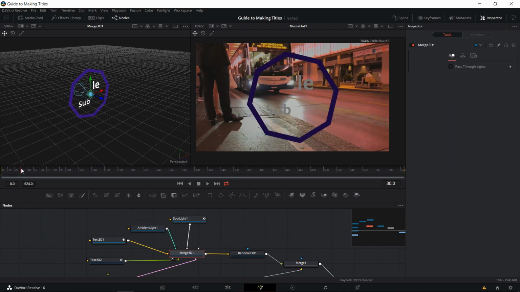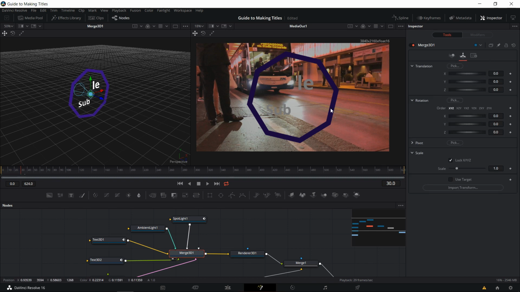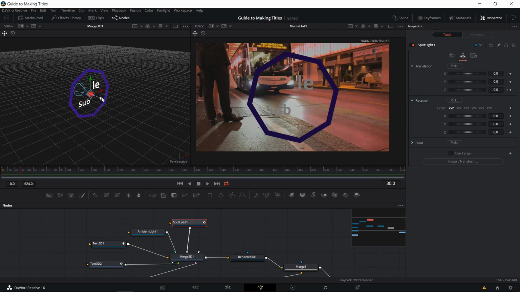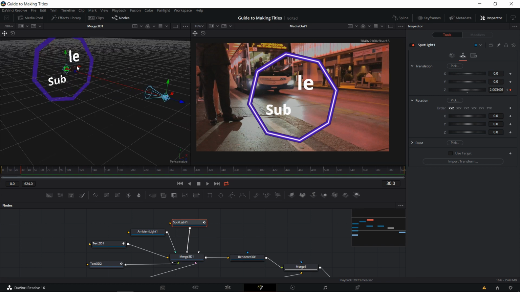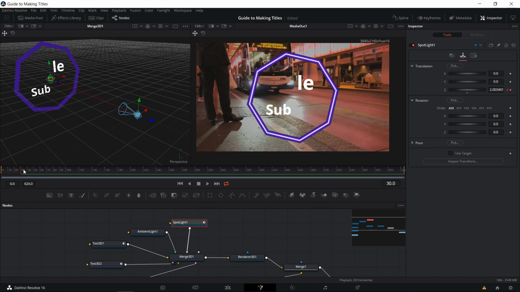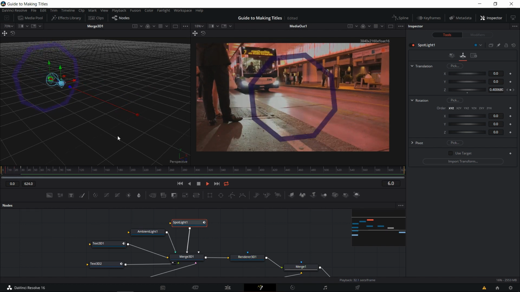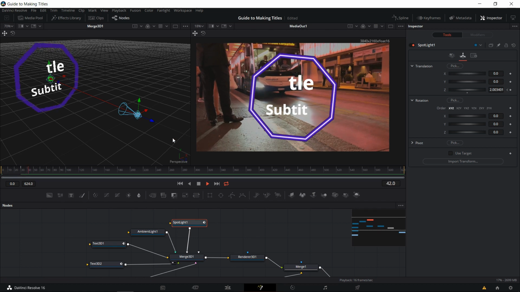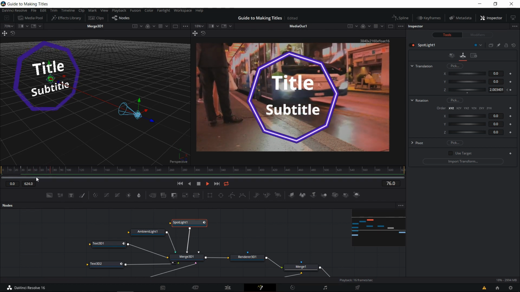So next I'm going to click on frame 30 or so, and then I'm going to take the spotlight once again and pull it out to the position I want it to move to at the end, which is going to basically have the light hit all areas of our 3D scene, including the outer torso. You can actually see a red line now for the path that it's going to travel, this light, for those 30 frames. And if I go to frame 0 and hit play, we can see the spotlight moving its position during those frames for the 3D scene.